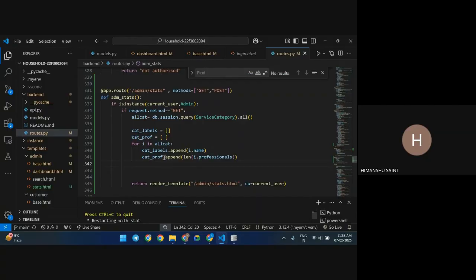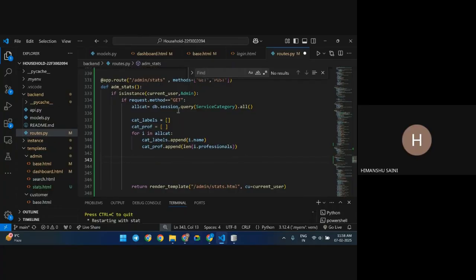So I just wanted to show how many professionals there are. I'm just taking the length and appending it, so cat labels will have the name of the category, and cat prof will have the corresponding professionals count for this category, right? So I have this particular list.